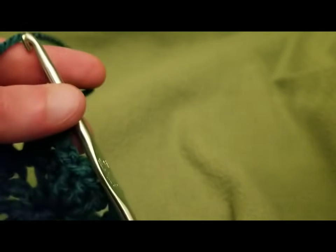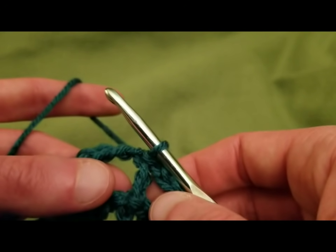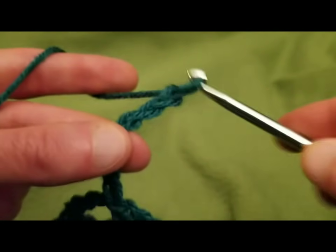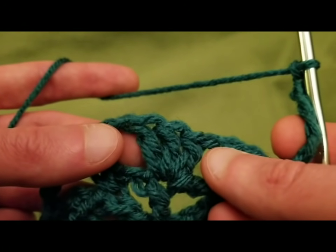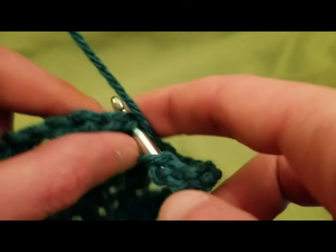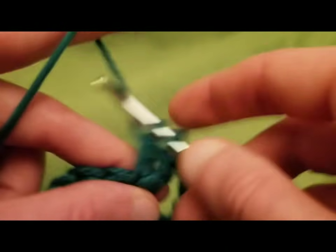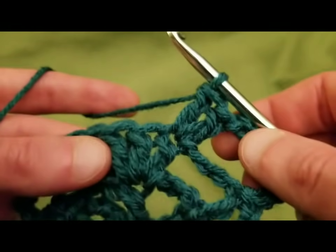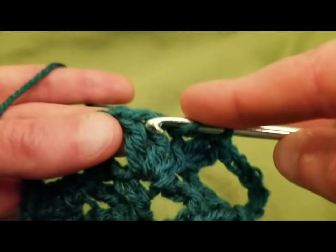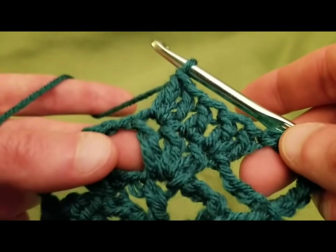Alrighty, round three. So for round three, it's going to be pretty much the same start as we did for round two, where we need to start with a double crochet and a chain three space. So we're going to chain six, 1, 2, 3, 4, 5, and 6. Now we need to have this cluster increase. So into the first double crochet, we need to do 2 double crochets. So that is 1 and 2. Okay. 1 double crochet into the middle one, the second, and then 2 double crochets into the third. So we're going from 3 double crochets to a total of 5 double crochets.